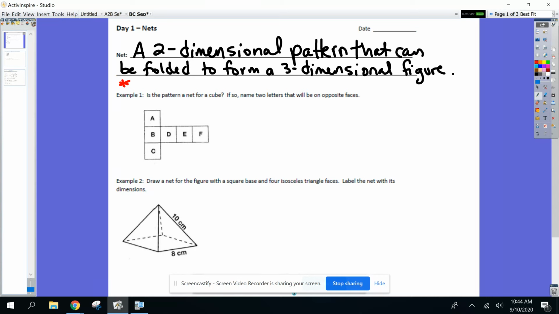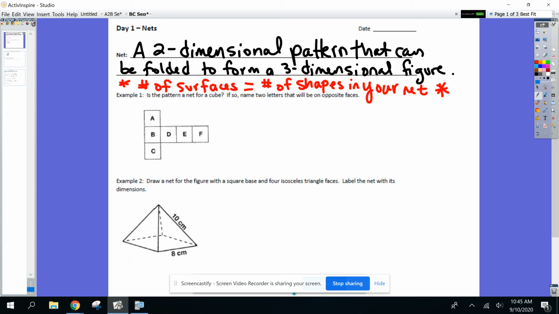Is the number of surfaces should always equal the number of shapes in your net. All right? So there's a little check. All right, if you're trying to match a net up with its 3D figure, and the 3D figure has 5 surfaces, the net you pick should also have 5 figures as well. All right, so keep that in mind because we're going to play a little game at the end of class to match up the nets.